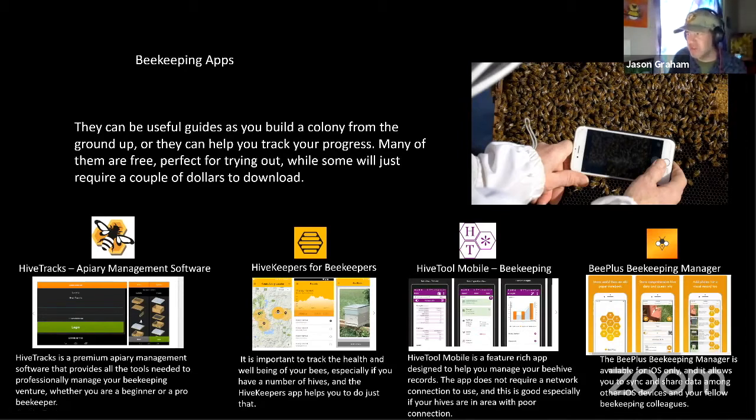Some of these are built in with scales. So you put a scale underneath your hive, and as the hive gets more honey bound, has more and more honey, it sends alerts to the beekeeper, like, you're getting a lot of honey in this hive. You can either probably split it, or you can maybe harvest that honey to sell. So these are some really good resources to help out.